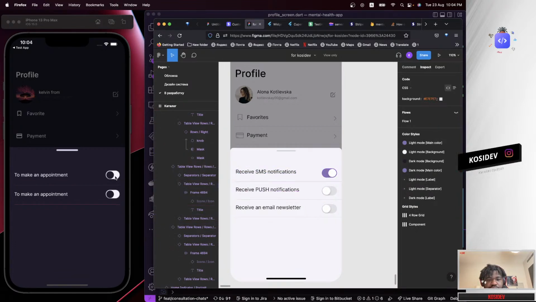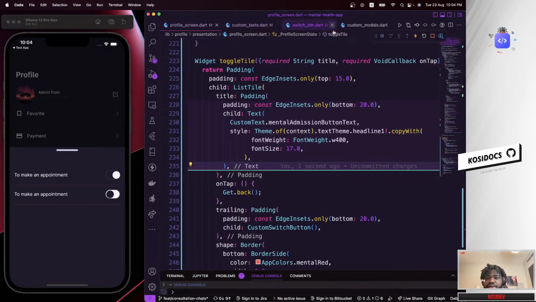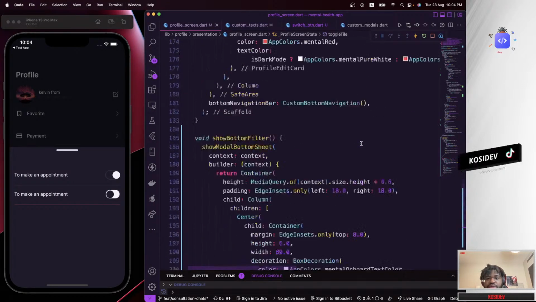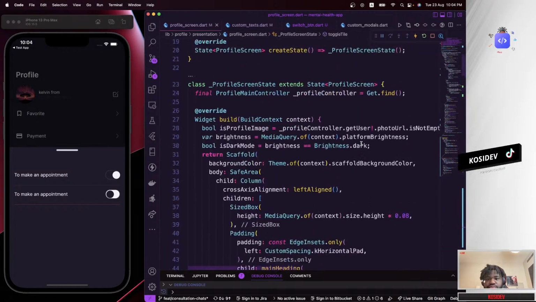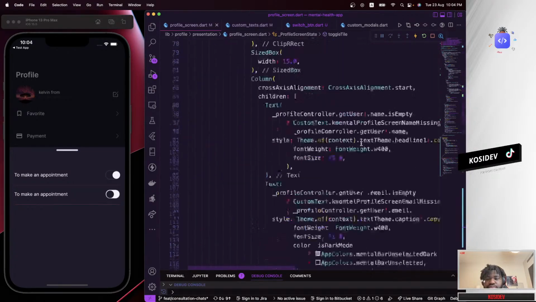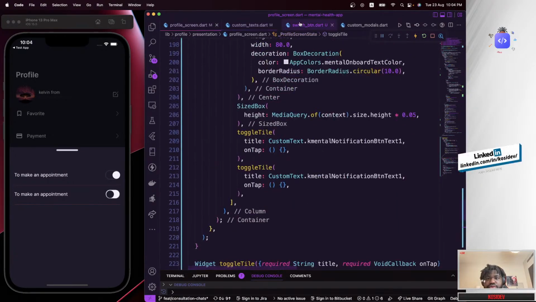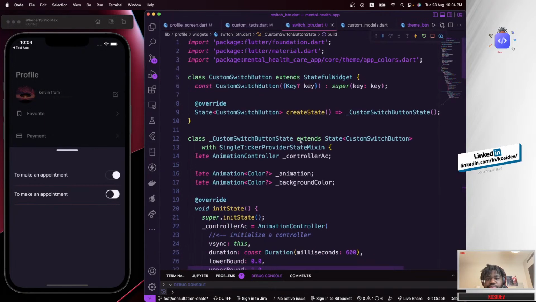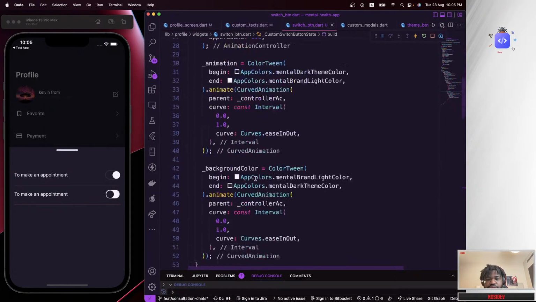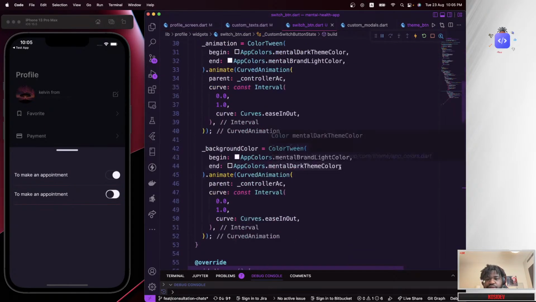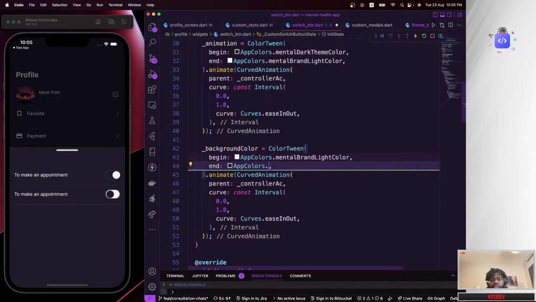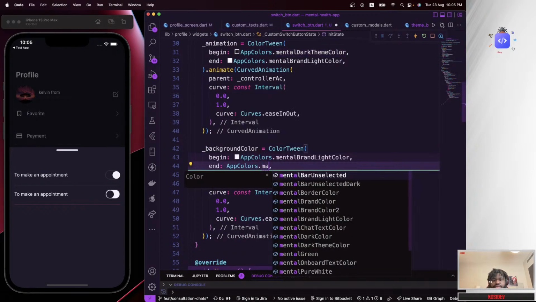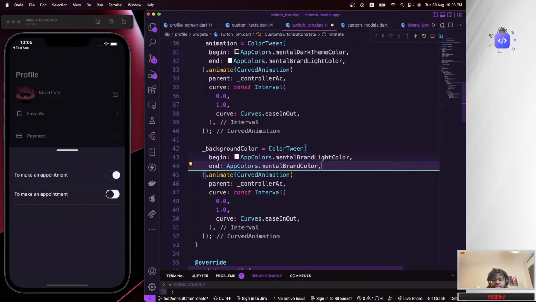So the background color should be from white to, see, not dark, so that should be the main theme color. Switching from this background to the main, so brown color.